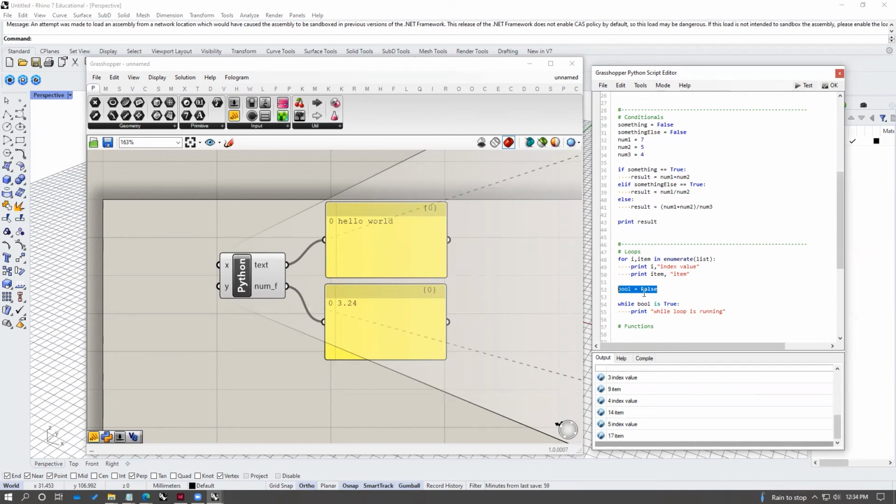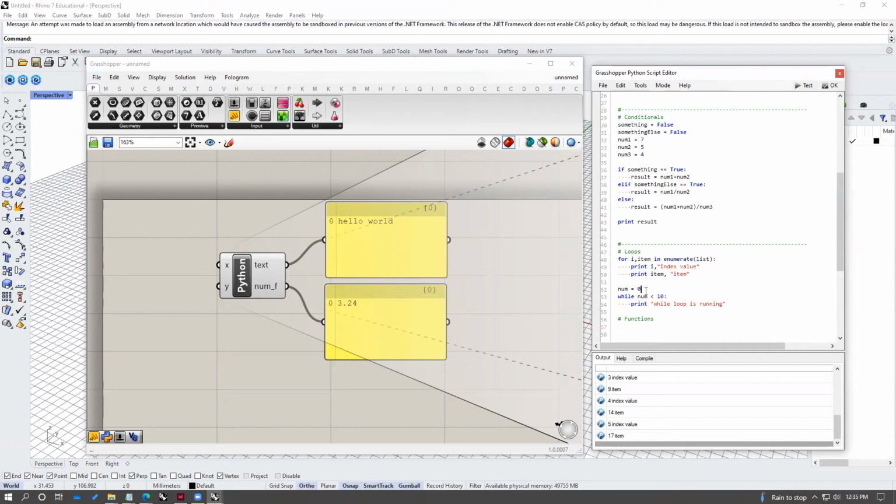Instead, if we said num equals 0, and then we'll say while num is less than 10, and don't run it yet, because we've declared num equals 0, which is always less than 10, so it would run forever. So this is a dangerous statement right now, because your computer is going to run this statement forever and you'll need to force quit.